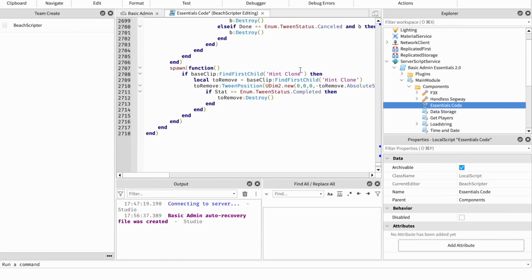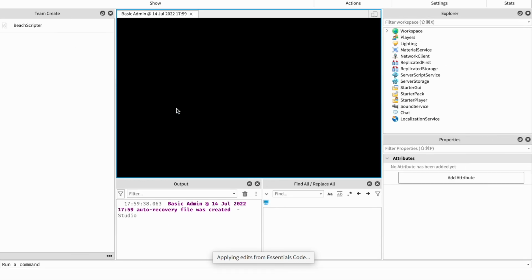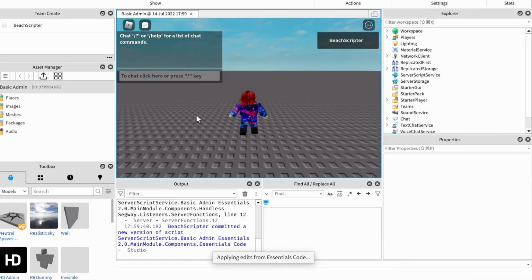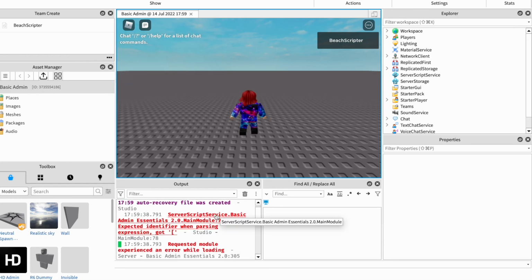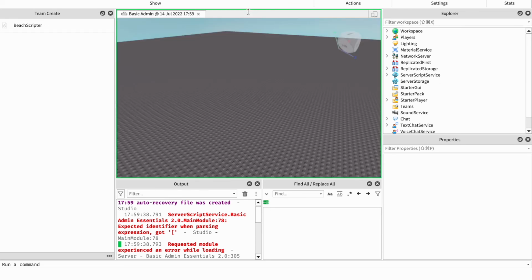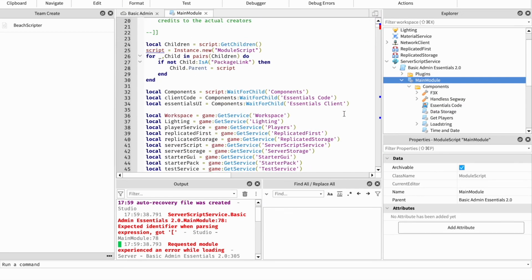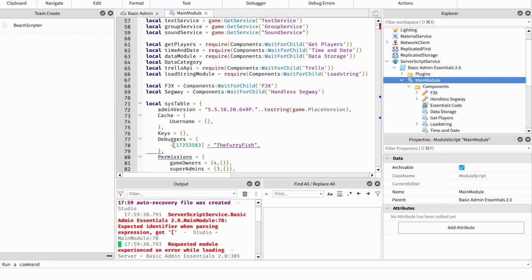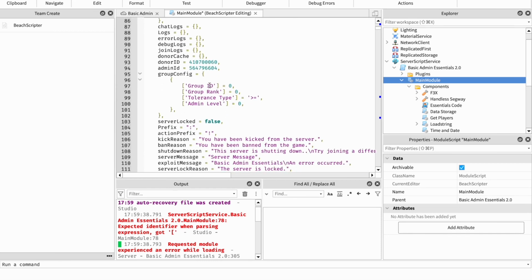So yeah, that's that. Let's test what we did to make sure it's working. No error. Oh, error. Oops. Somehow, don't know why that. Oh no. Alright, we fixed that. Oh, I was also gonna come in here and add myself.